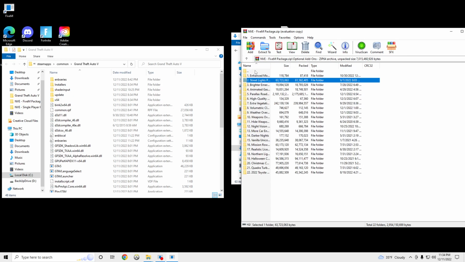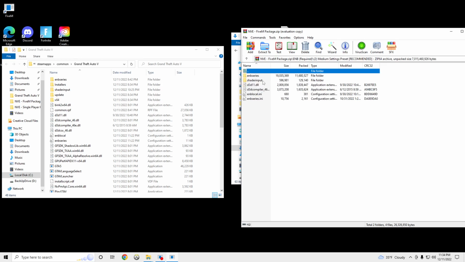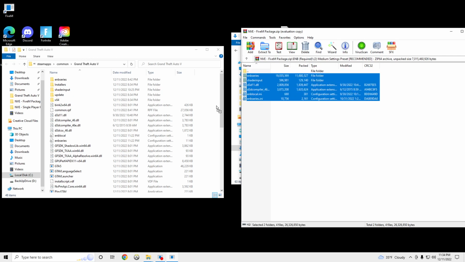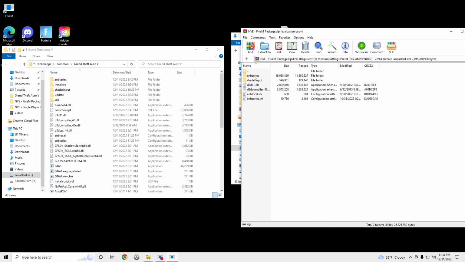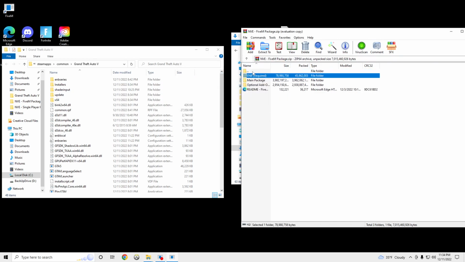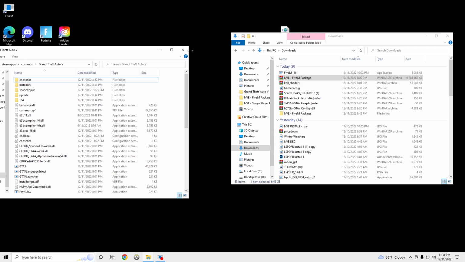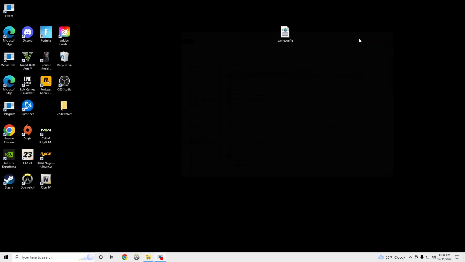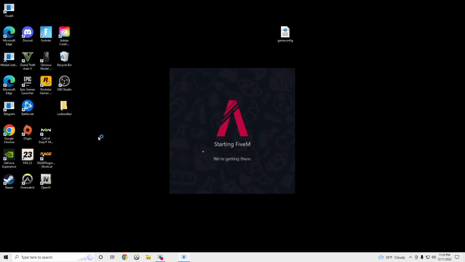So after you install all your optional add-ons, go to EMB required, and you could use any three of these, but for this one we're going to go with the medium, which is the recommended. All you do is drag these files and drop into here, the main directory. I already have them, and boom, we are done installing NVE. So all we need to do now is launch our game and fix some settings inside of our game.